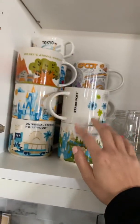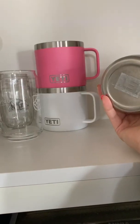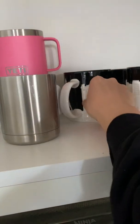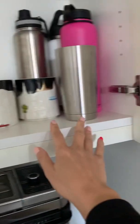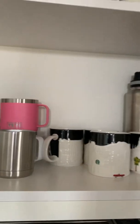I'm happy that they like it, and I'm happy too because now when I want a cup for water or to make some coffee, which I always make in the morning, I have it. And my sister, this is her section. She always drinks these silver Yeti cups. And my brother-in-law, this is all filled with the mugs. So he gets all these mugs until he runs out. And then my sister's traveling cup when she goes back to work, and all these sports cups too. So it all works out.